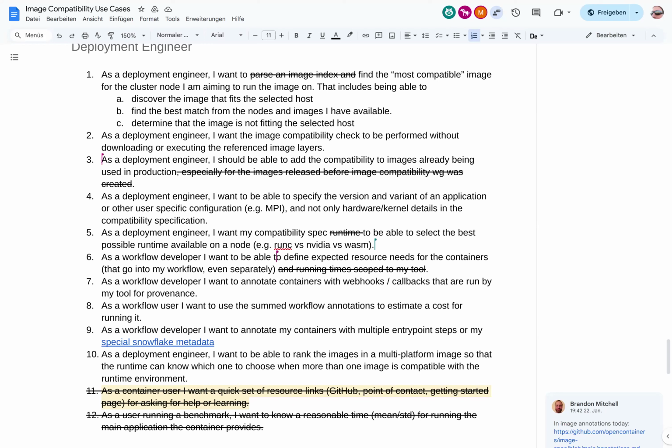Maybe a way to quantize how well the compatibility is, something like that. But at the end of the day, I just need to know if I can run on this and if it's an optimal setup. Yeah. How optimal, you can always say 100% or 10%, who knows? But just something really simple that the runtime can tell us, hey, will this config.json play nice with this host? That's what I'm hoping for. But if the user can define a metadata attribute that's going to help them to do that, who are we to limit them from doing that? I guess I'm agreeing with you.